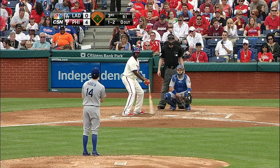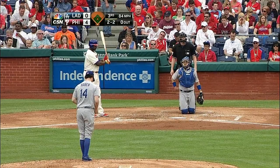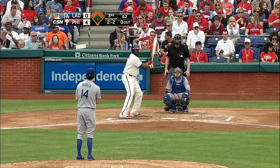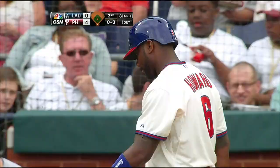Now, part of your responsibility is also preparing the organization for the Rule 5 draft. That's got to be something that needs a lot of studying, a lot of research, a lot of phone calls and conversations with people. Yeah, the Rule 5 is actually, for me, one of the more enjoyable times. I enjoy the Rule 5 draft. You start going through those players, and I think our staff does a good job of identifying these guys.